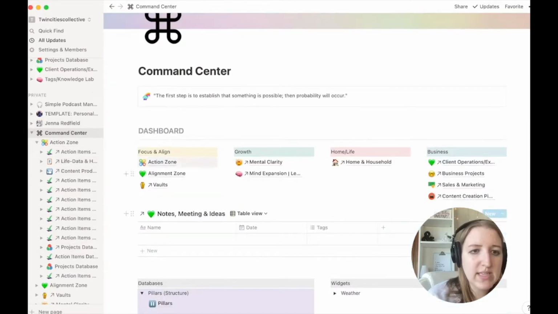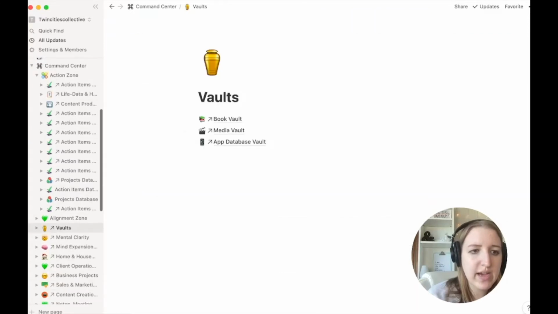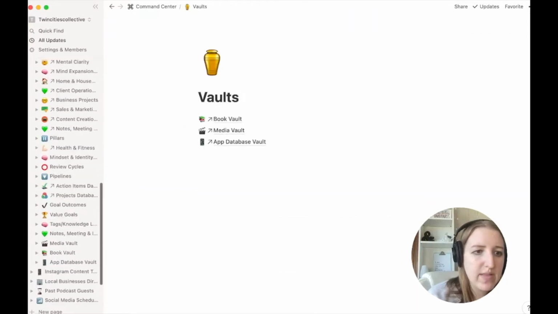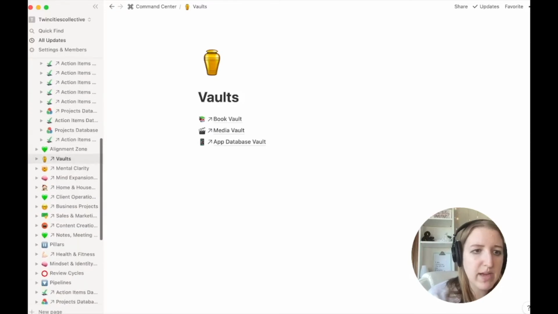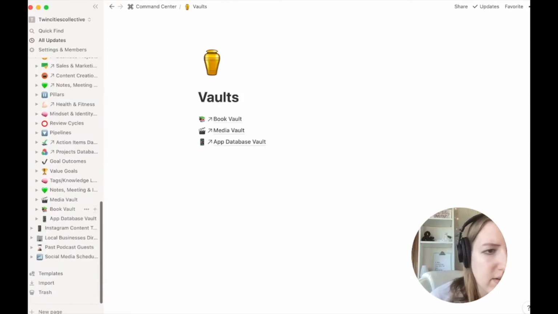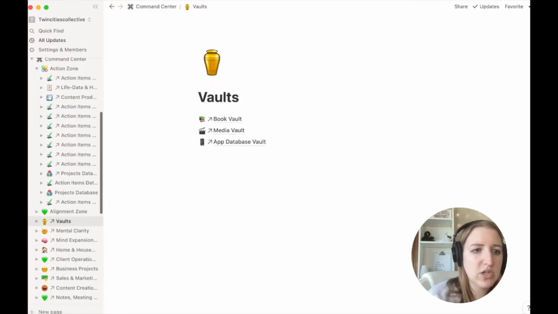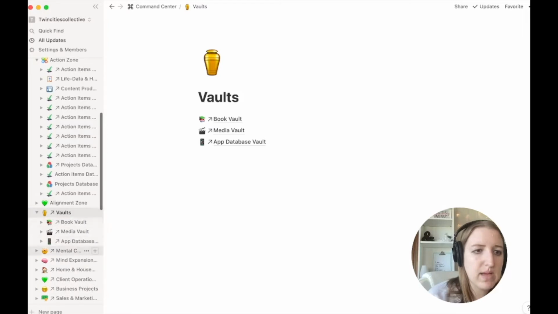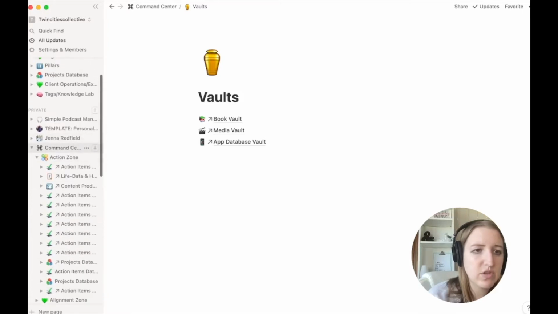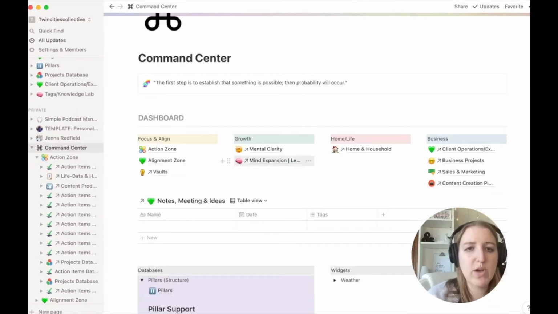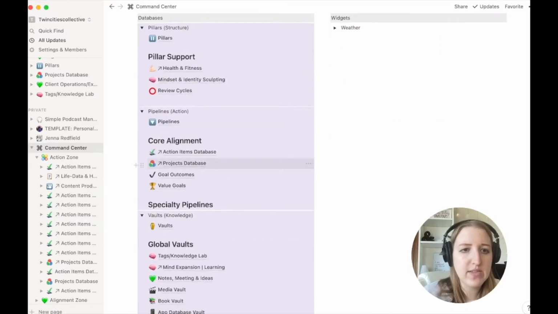So if I go back, you'll see here, this is not a linked page like this one is with the little arrow. If I clicked here, this would actually link back to the actual page, which is down here. And then that actually links to the actual pillar page or the vault page, which is somewhere else. I don't even know where it is. It's somewhere. But basically, that's not the actual page right here. It's just a link to it. So if you're coming from just this page, these aren't where you house the actual thing. It's just a link to it. So I do that for some, and then for others, I link them.